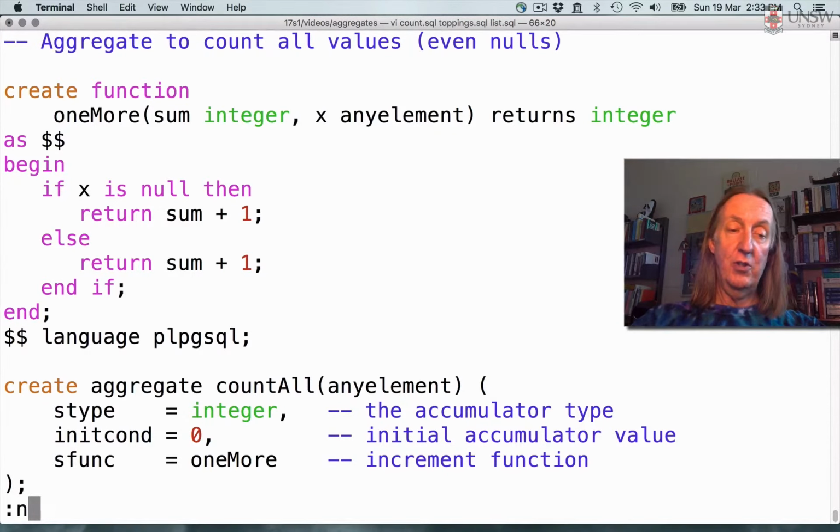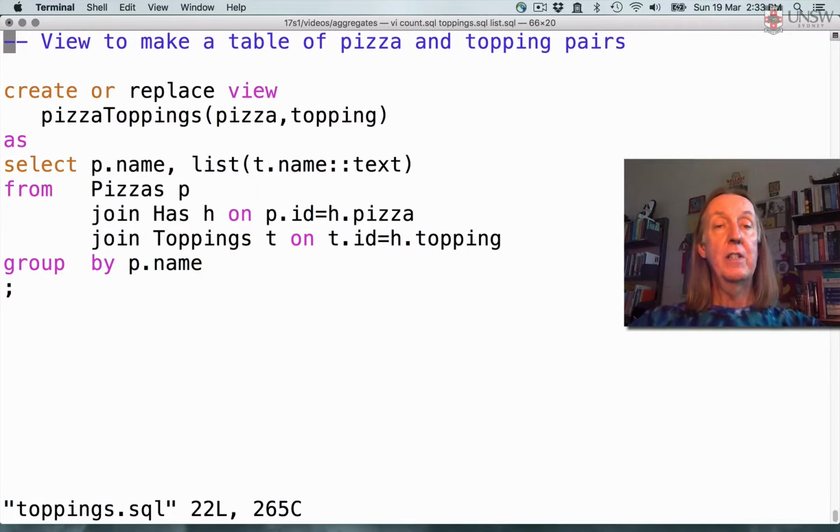So what we want to do, we're going back to the pizza database, is produce a list of pizzas, and in each tuple we'll have the name of the pizza plus a list of all of the toppings.